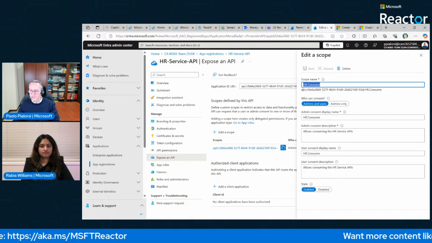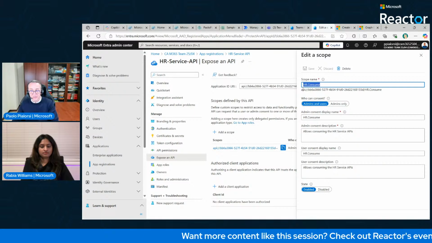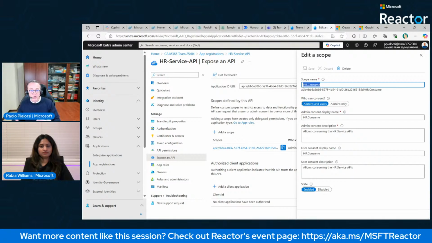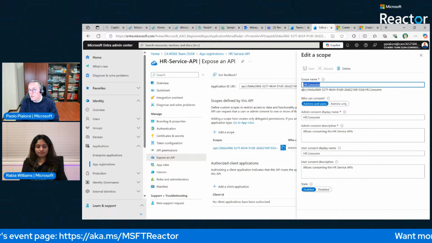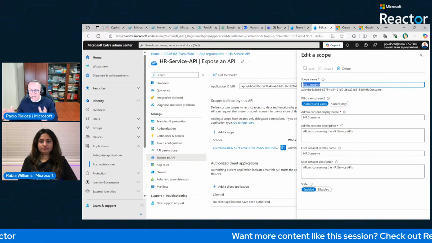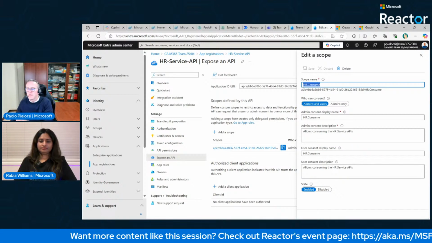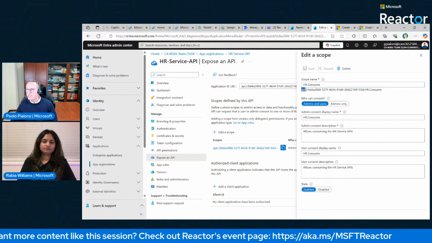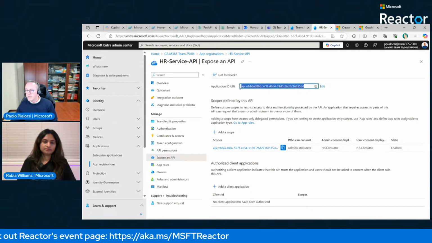So, in other words, in order to be able to consume this HR service API, you need to provide an access token with the HR.consume permission scope in it. When consuming Microsoft Graph and creating a team, it was Team.Create. When consuming our HR service, it is HR.consume. Nothing more than that, okay? And here is where you configure that thing. So here we configure HR.consume as our custom scope. And this is the unique URI of the API that you can see also right here.